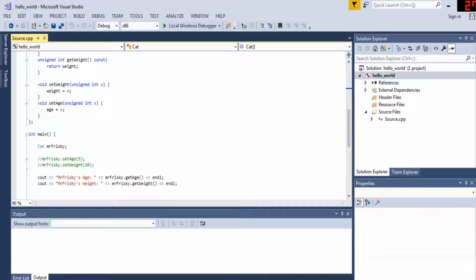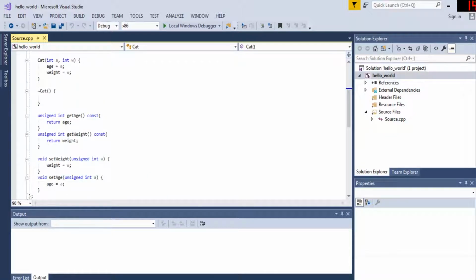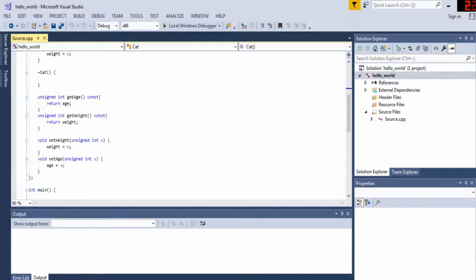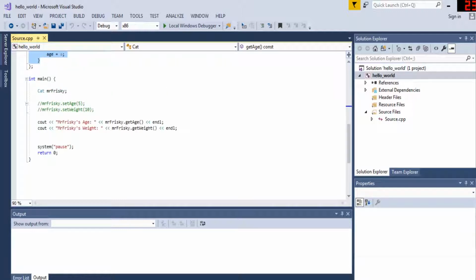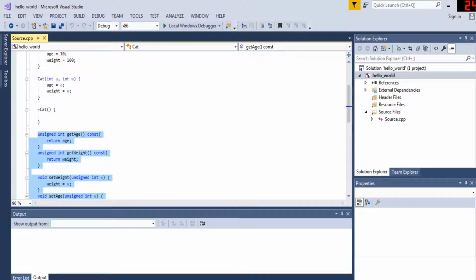Alright guys, so the whole time we were actually doing this completely wrong. So I'm going to tell you guys how to actually structure your code. Before, when we made the class Cat, we put the implementation of each function into the declaration of each function. That actually made everything inline, which is not something good to have. Also, we put it in the same file as main, which is another thing that is not good to have.